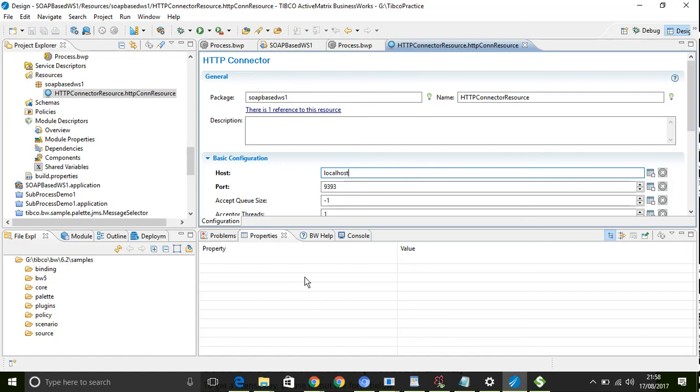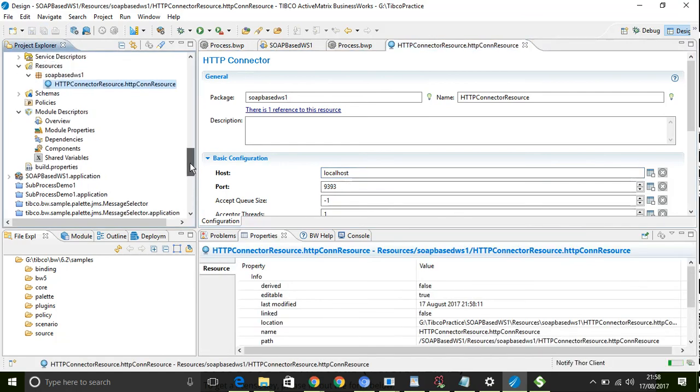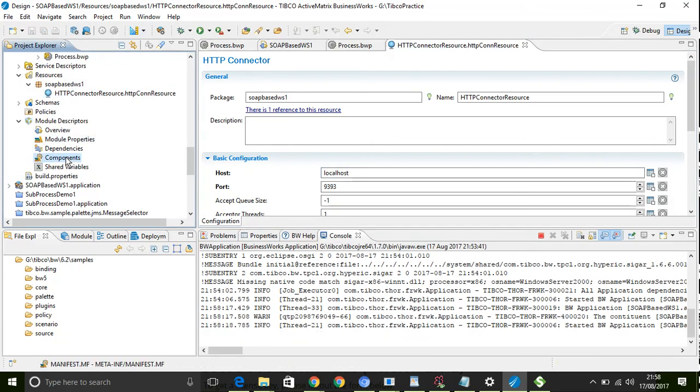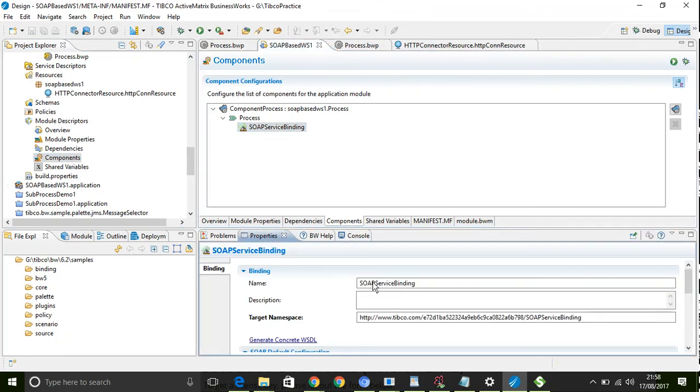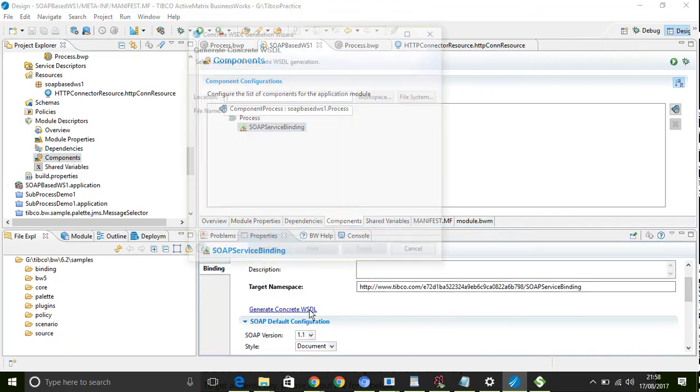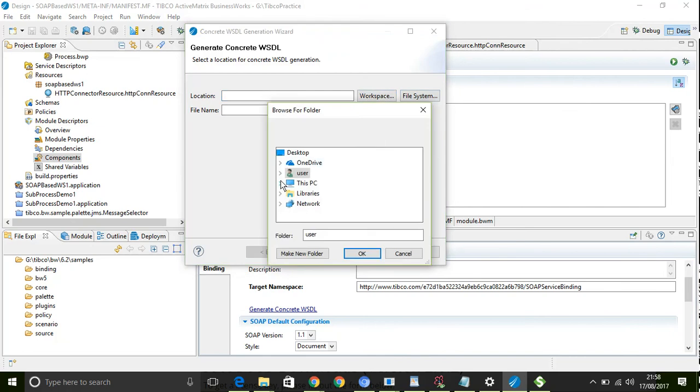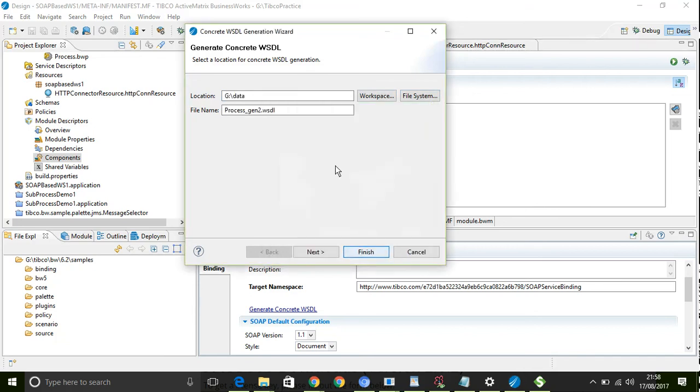Save. And after that, as you change the configuration, let us generate the WSDL once again. So generate concrete WSDL, and let's call it addition WSDL.